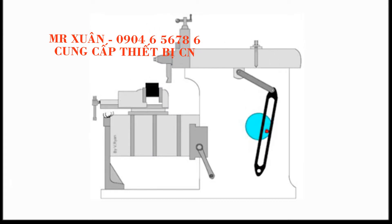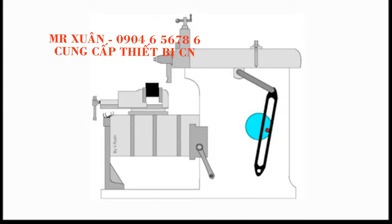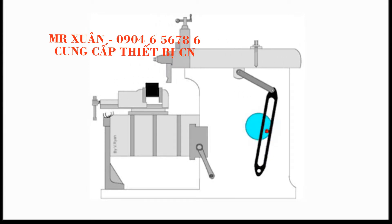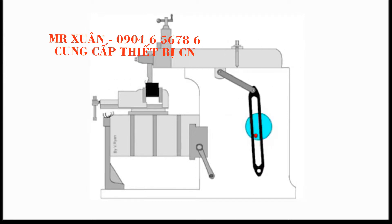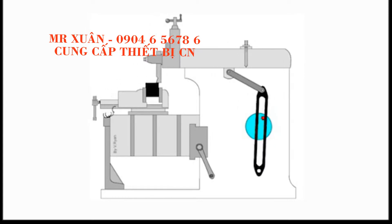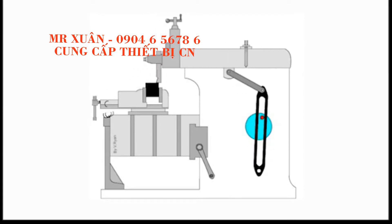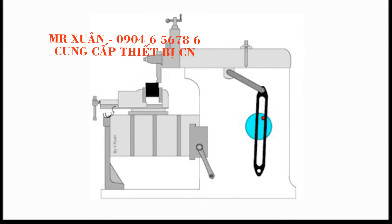How does the mechanism of the shaping machine work? The simplified animation shows the reciprocating motion of the mechanism inside the shaping machine. As the disc rotates, the top of the machine moves forwards and backwards, moving the cutting tool. This movement, combined with the cutting tool, removes the waste material from the metal, which is carefully bolted down or secured in the vise.